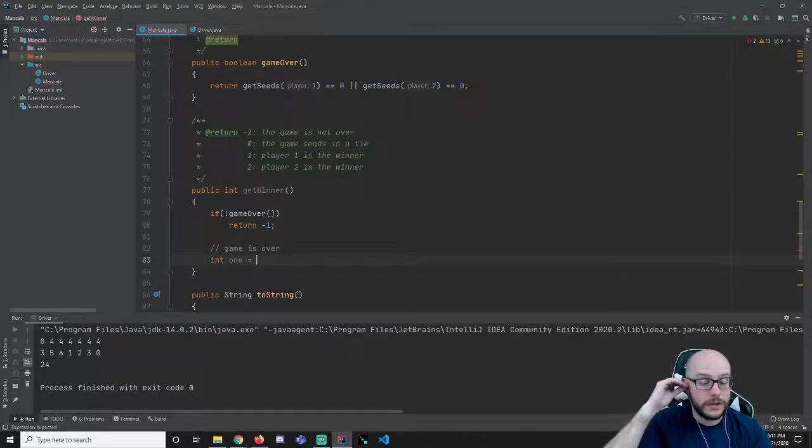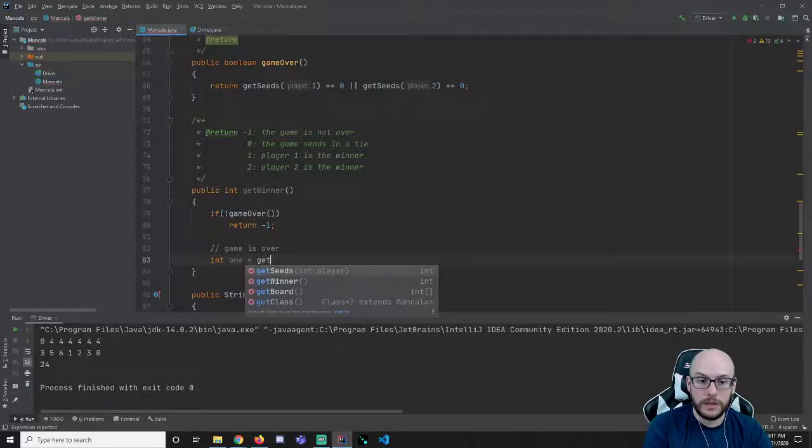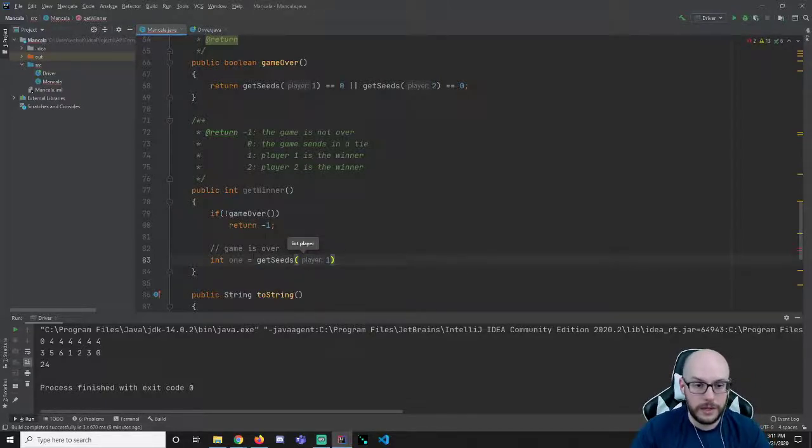I want integer 1 to be the total number of seeds for player 1. That includes the smaller pits, that includes the Mancala. Well, we can use our get seeds method for player 1. That'll tell me how many smaller seeds they have. I want to add to that player 1's Mancala. That's coming from our board at player 1 Mancala.